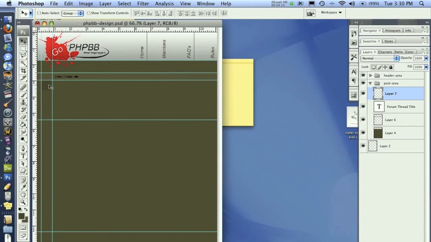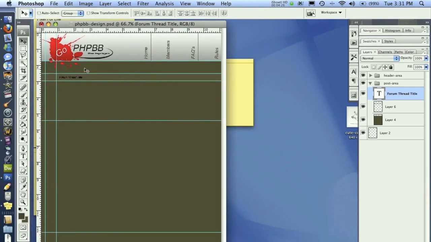Alright, and that's where that image there would actually go. So I'm just going to get rid of that layer because I don't even need that. Really, to be honest with you guys, the rest of this stuff can all be done within the coding area because it's just plain colors at this point in the actual phpBB coding. So I'm going to go ahead and conclude this lesson, and we will pick up in the next lesson with actually starting to save out some of these images so that we can start coding them up in the phpBB forum software.